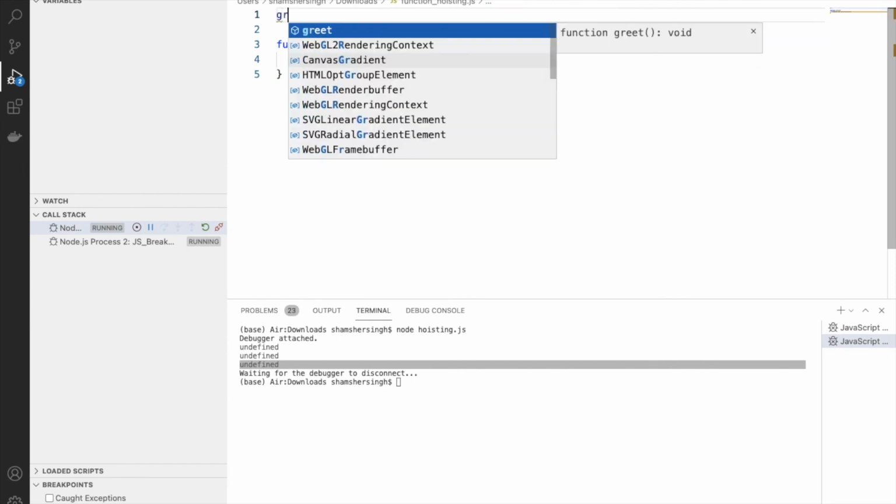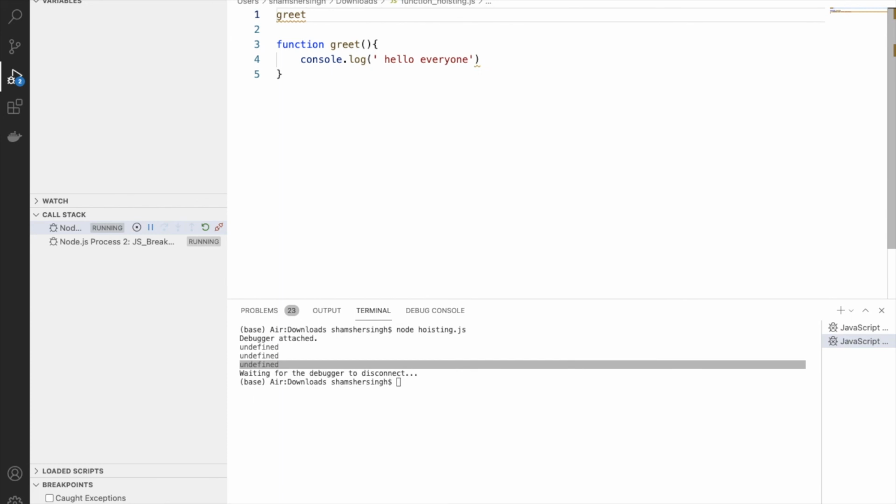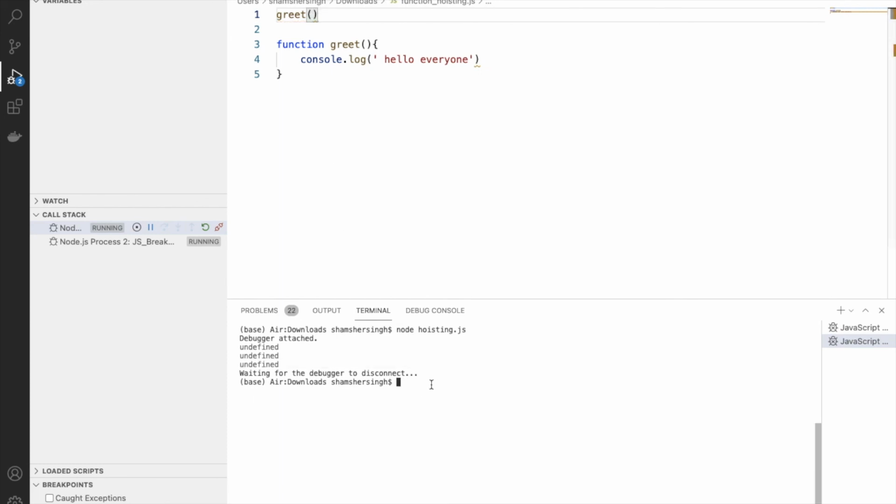But above I'm calling greet, right? And if I run it, let's run this node function string, and you can see hello everyone, right? So in this program the function greet is called before declaring it, and the program shows the output. So this is due to hoisting. So this is how functions work using hoisting.